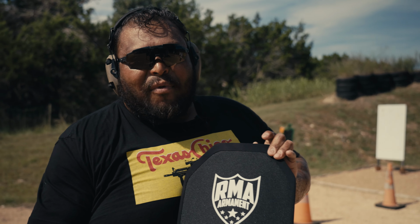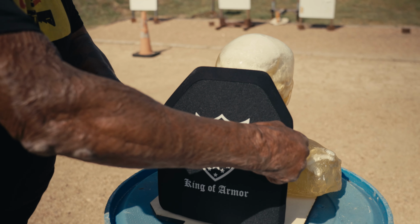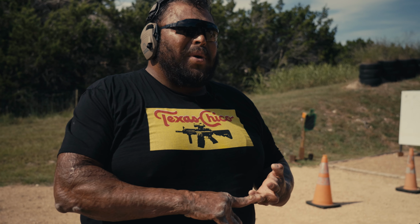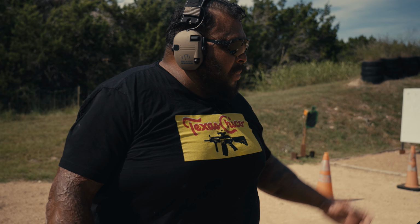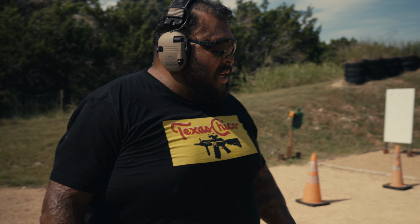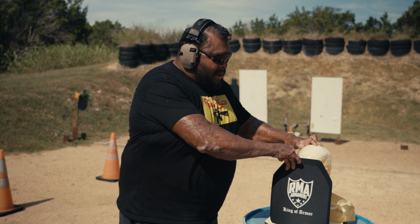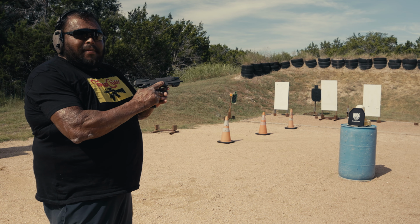All right, guys, here we go. RMA Armament level 4 plate. We got our buddy Steve here. We're gonna place this plate right in front of him and see if we can stop it. We're gonna start with a 9mm first, then we're gonna jump into a 5.56, then I don't know, a 308, and then a 7.62x39, and obviously we're gonna try to make some different shot placements around the plate and see how it does and how much it'll stop and how much damage our buddy Steve here is gonna receive, because he's protected by RMA Armament level 4 plate here. But let's get to it. All right, y'all, here we go. First shot.